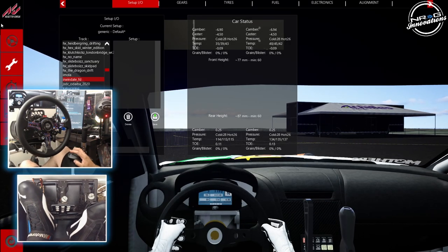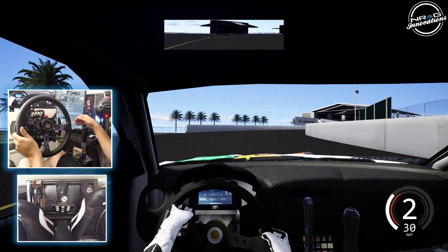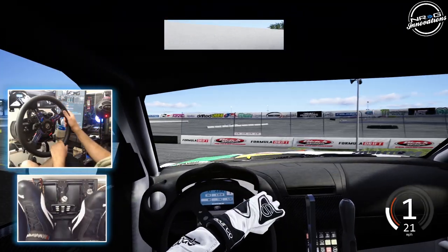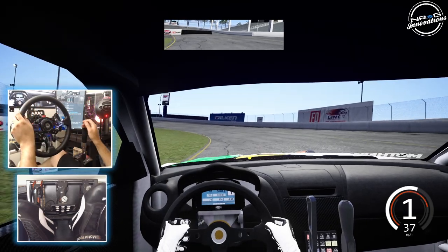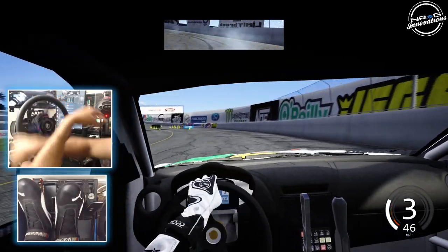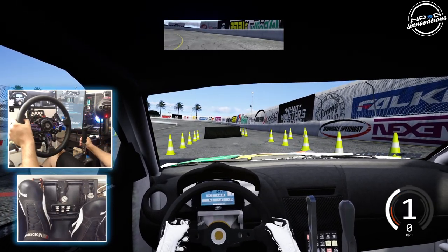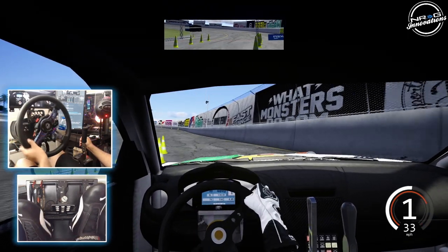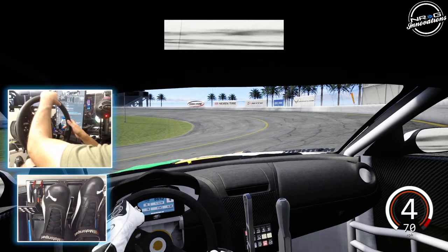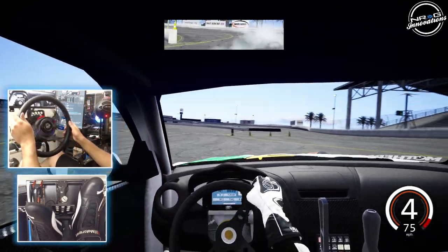So if you guys are enjoying this driving style of video — more of the in-car views for you guys, because we know everybody loves the in-car views and obviously the driving is more immersive this way. I do have my neck effect kind of tuned how I really want it and it looks very well. Going to be getting into some tandems and tandem testing in the S15. So one final run here for today's episode in the Mazda RX-8. I knew we were about to hit the wall there — I backed off a little because I could feel we were about to smack that wall.